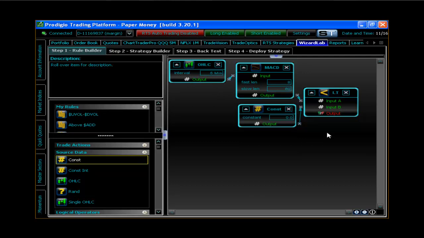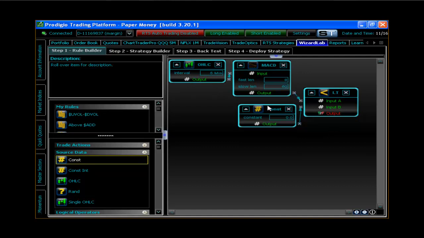But that's not the only thing. I also want what I call a trigger. I talk about this a lot when I build these strategies. I talk about having filters and triggers. And it's a fantastic concept to apply to any kind of formulaic or automated trading. This MACD acts as a filter. It's kind of blocking out things that I don't want. So I don't want to be buying heavily into a severe downtrend, because I'm not going to be riding the momentum. That's adverse to what I'm trying to do in this strategy.